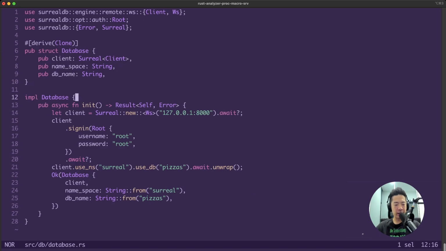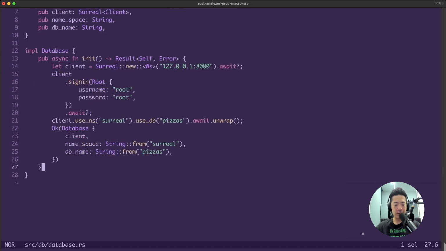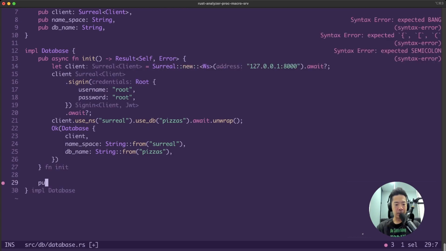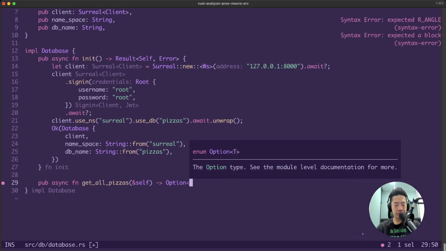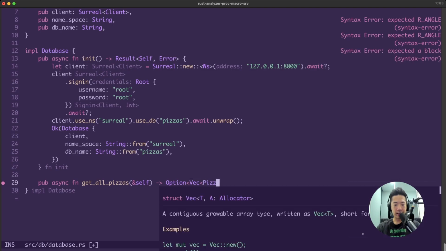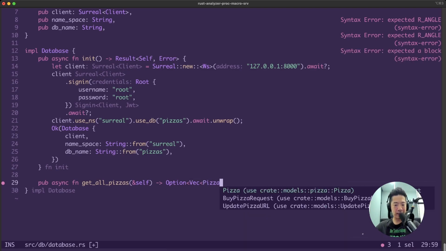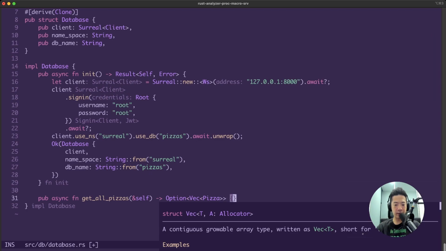And over here in the implementation for Database, we can say pub async fn get_all_pizzas. This will require self and will return some or none of a vector of pizzas. That's what the Option is for. Hence, this is why we need the pizza struct as well.